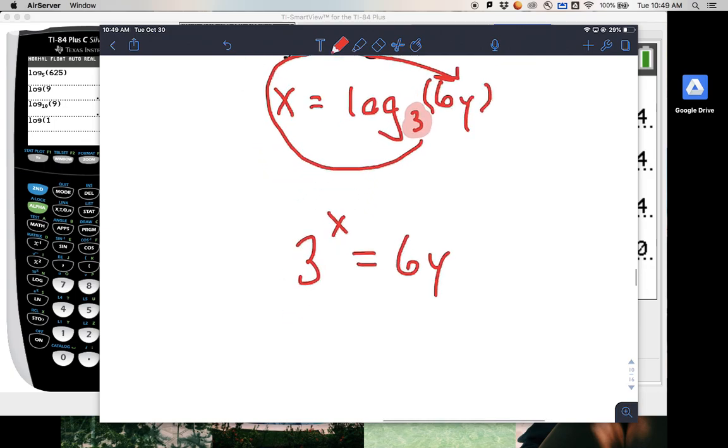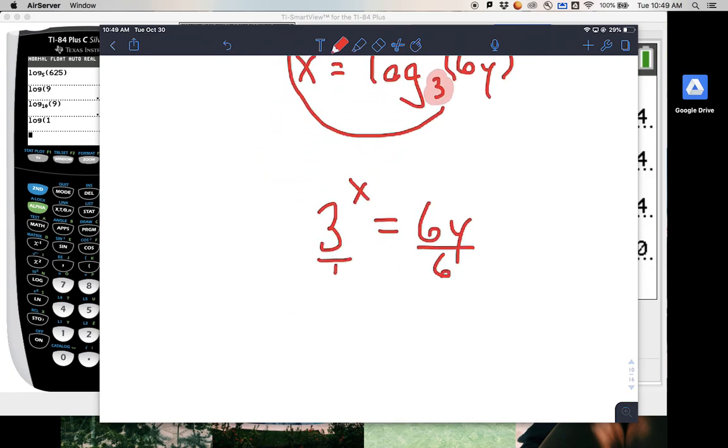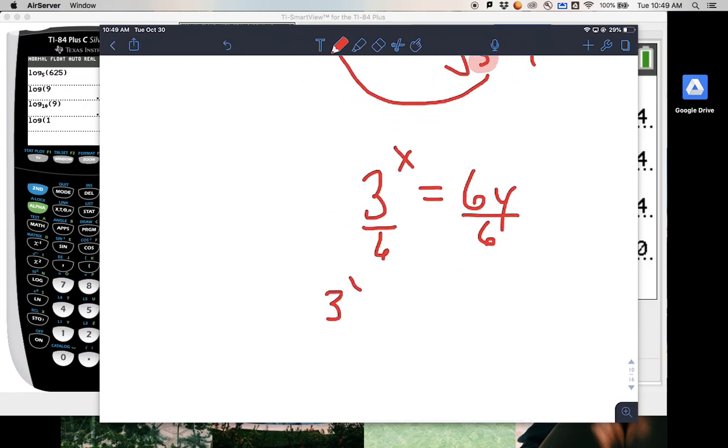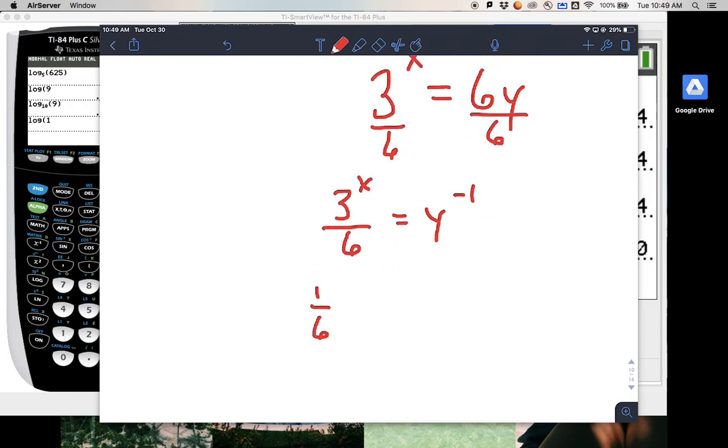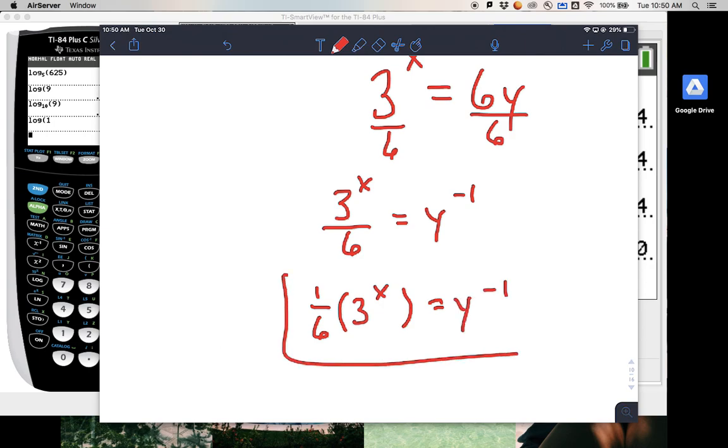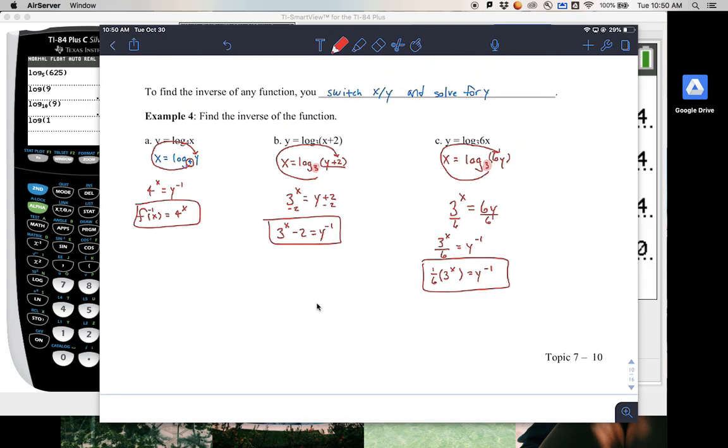This one's actually kind of tricky because a lot of people are going to say divide by 6, and then they think that reduces to 1/2, which it doesn't. So there are two ways you can write this. It's just 3 raised to x, over 6. Technically, whatever the exponent is, you have to raise it first before you divide, and that's why you can't reduce. Another way you can write this is 1/6 times 3 raised to x. And really, like I was saying, the 3 raised to x technically comes first. So there you go, there are your inverse equations. And that is it for today.